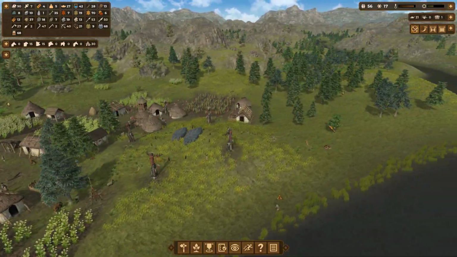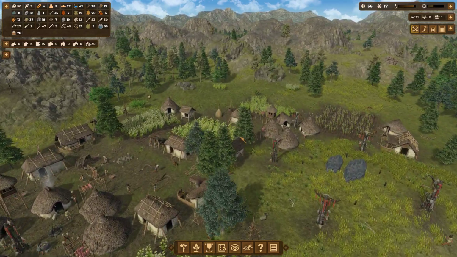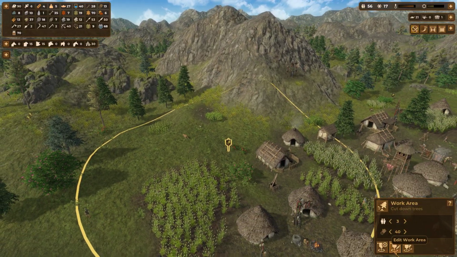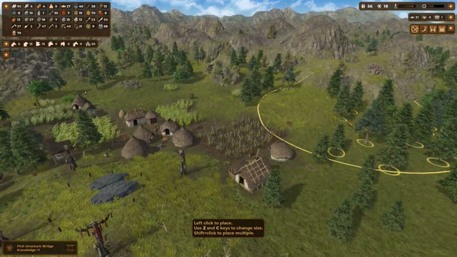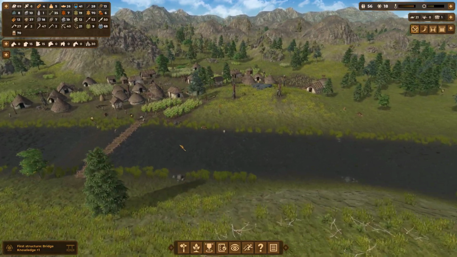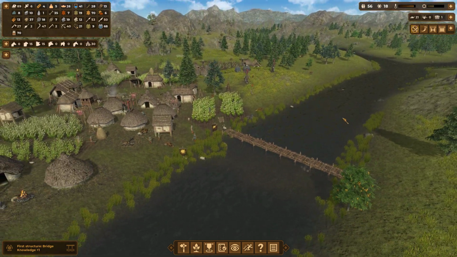Where are my trees getting cut down at? Where was I cutting down trees? Is it up here? No, it's stone. Where are the trees? Ah, there they are. Yep, and it's time to move the tree cutting. Let's move the tree cutting. Here. That'll work. There's our first little bridge. First bridge out of town.